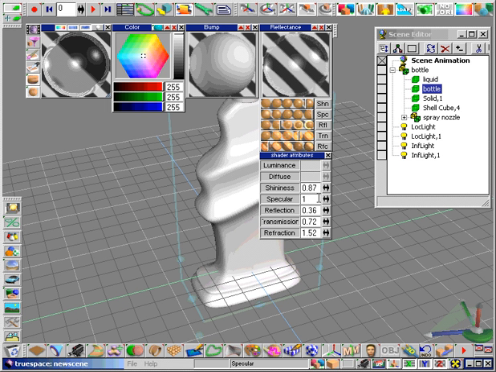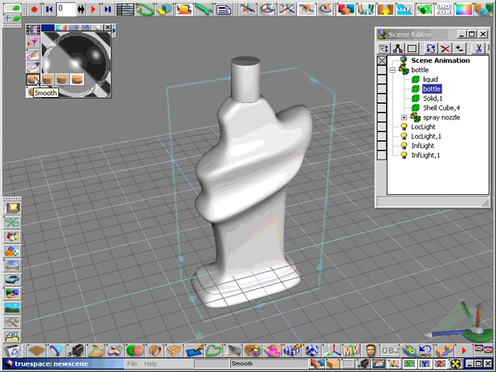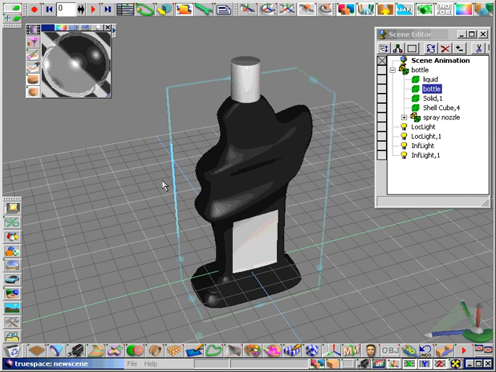Again, this material is going to be in your resources folder, so no worries if we're going too fast for you to follow every single setting and every single item that we've changed. Here, faceted, auto facet, and smooth selection on our material editor determines how things will be painted with the current texture. The paint object will paint the entire object. Perhaps we wish to paint a face or paint over existing material, perhaps paint vertices. But we need the paint object here, so we'll paint the body of the bottle with our glass texture. And let's go for a quick render here to see how this translates to the finished object.